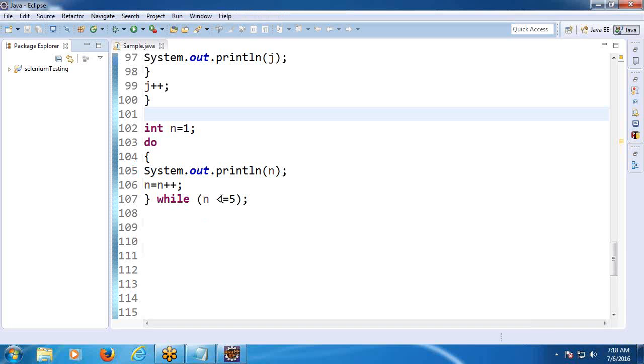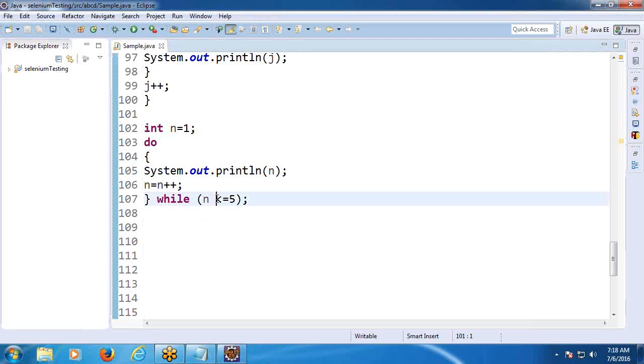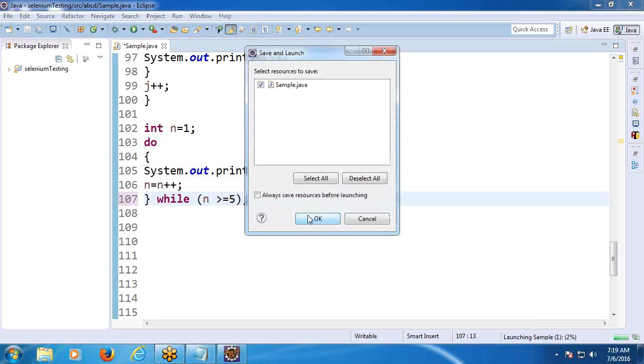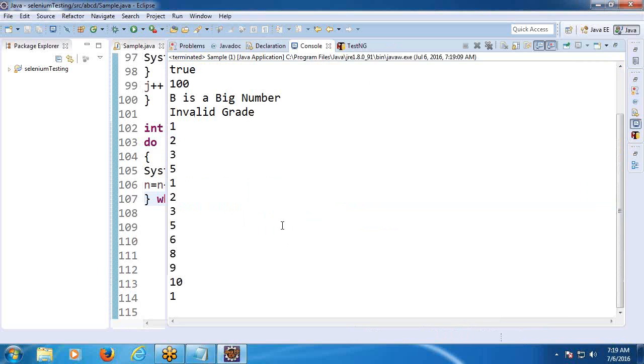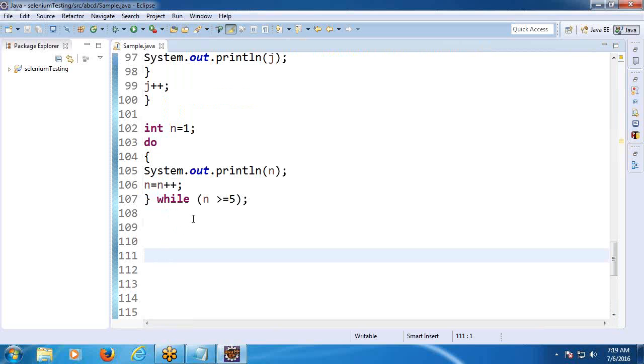Observe, Sridevi, greater than or equal to 5. Run the program. Observe the last one, only 1.